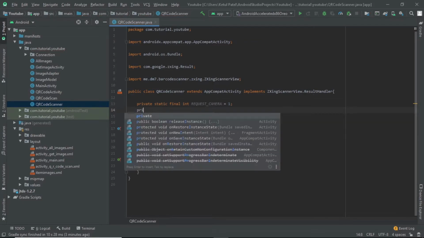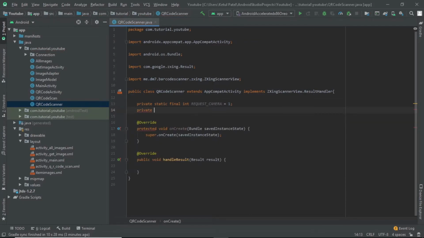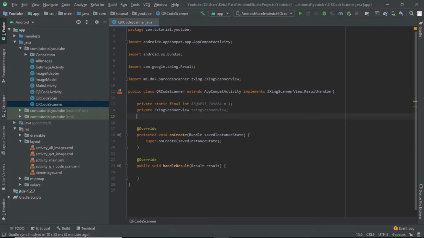Then we need Zing scanner view. So private Zing scanner view, and we need one more variable.